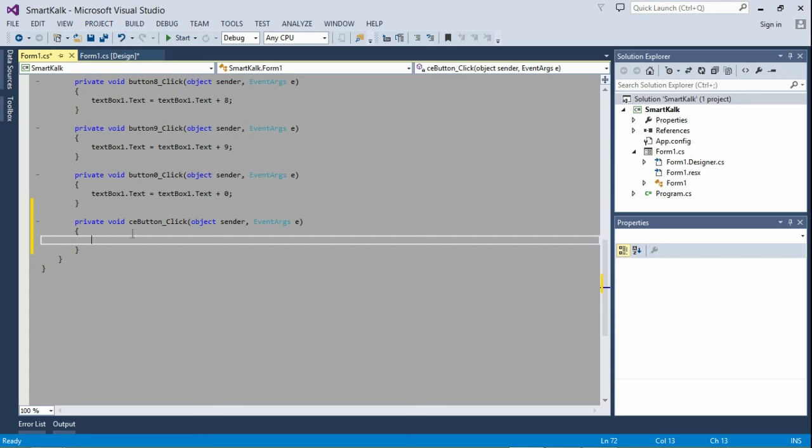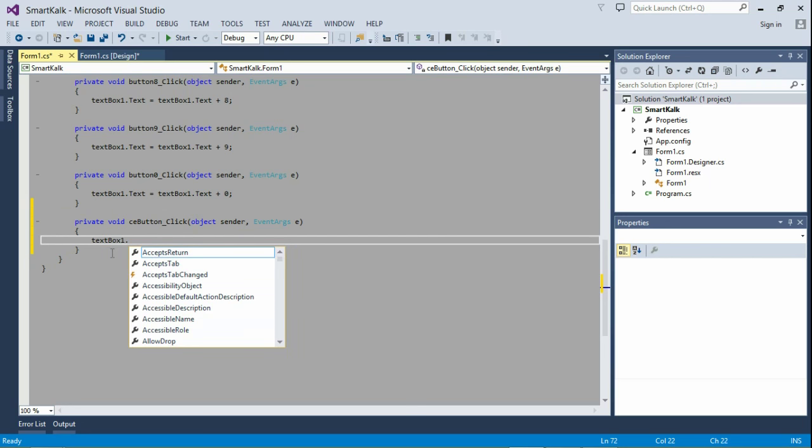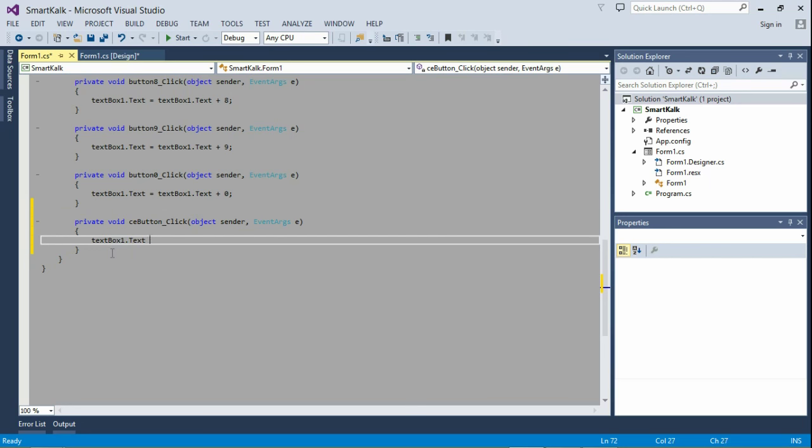After it creates the event handler for me, inside there we'll just say textBox1.Text is equal to an empty string. The empty string is just a double quote and a double quote, two double quotes with no spaces between them.